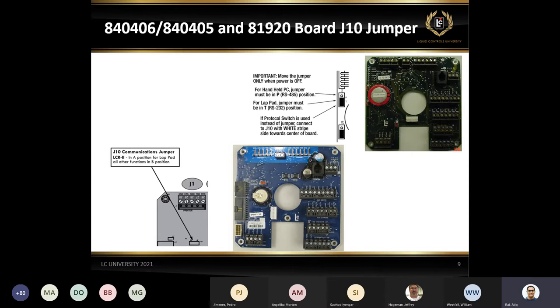A lot of the time you'll be surprised, almost 50% of the calls we get, somebody says, oh, I got a LAMP pad connected, but I don't see any display, or I see some gibberish on the LAMP pad. First thing we ask is, what position is the jumper? Okay, the jumper is on the left side, which is the B position. Go ahead, pull the power down, move the jumper to the A side, put the power back on. Yes, I have the display. So 50% of the time the calls are just because we don't have the jumper in the proper position.